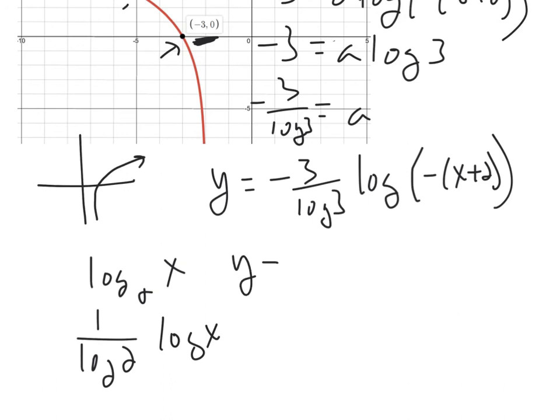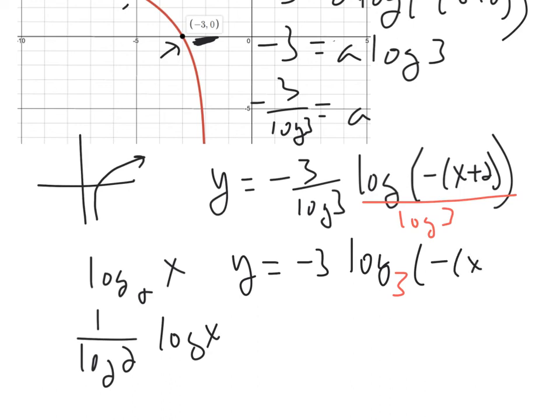We could write y equals negative 3 times the log. And if we think about this as change of base, it's the log of that divided by the log of 3, right? Because it's just multiplication. So we could write a 3 here if we wanted to. It wouldn't be wrong to. Sometimes it looks a little cleaner. I don't know, I like it the way I wrote it originally. That way it's easy. You don't have to think too hard. That is perfectly acceptable. But if you want to take the extra step and support your work, you just can't show it up magically. But if you like that better, that looks cleaner to you, do it. Okay, and that's 4.5.